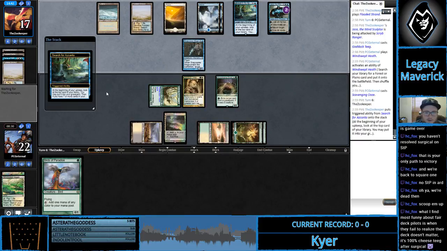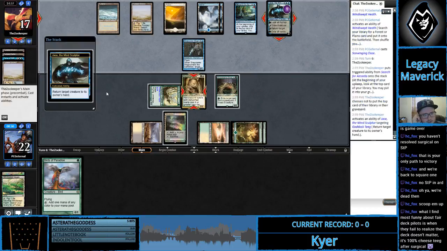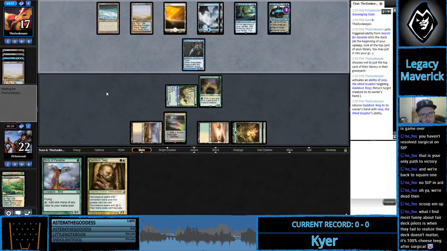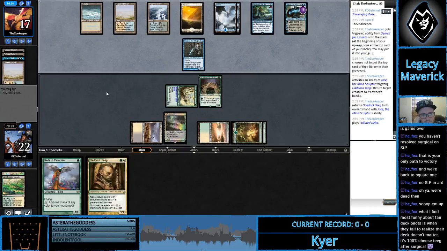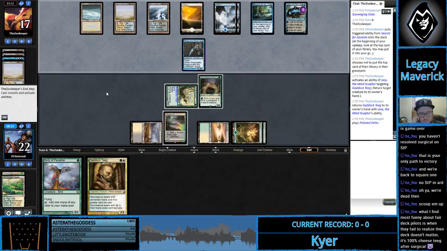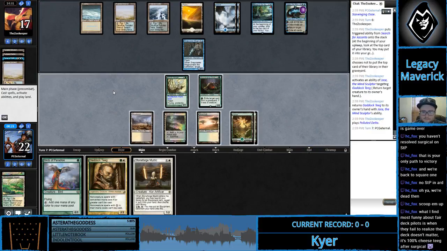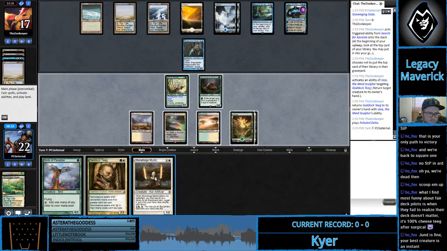You know what's funny though? My record with Jund against Miracles, I've actually beaten. You've watched Josh in our store. I've actually beaten him more than he's beaten me. I usually play against this deck really well, but paying attention to chat is not helping. Interesting. Your best creature is an instant?